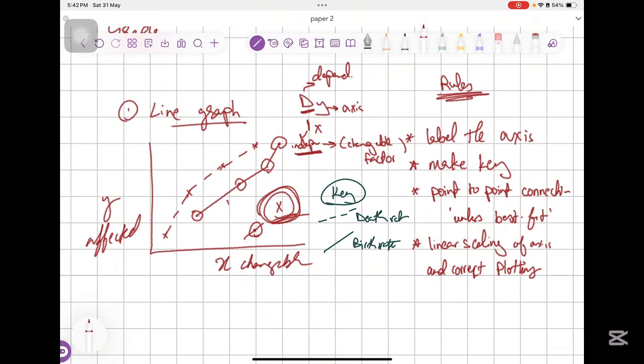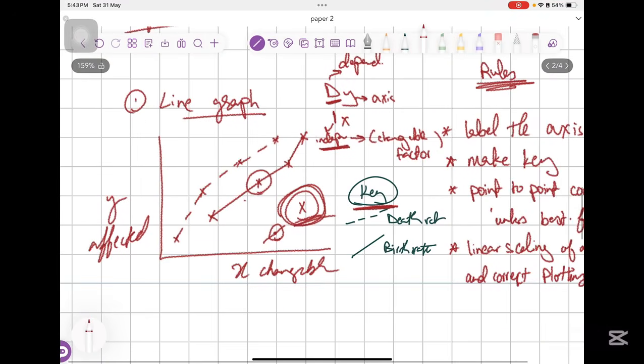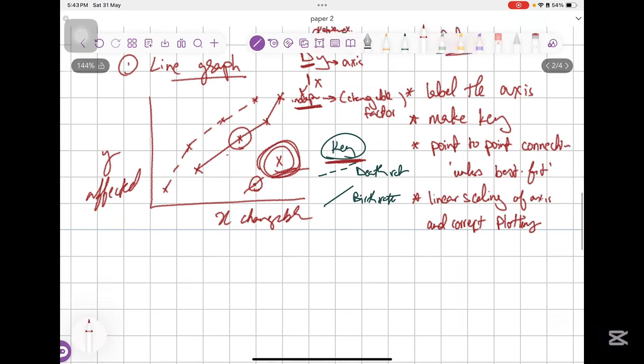In this one, I gave you just another example in order to differentiate. But you can also go ahead and just make it a cross, removing this. It's going to be okay, as long as you can differentiate between the lines, and you already made a key, so it doesn't really matter which way you plot your points. Okay, that was the line graph.